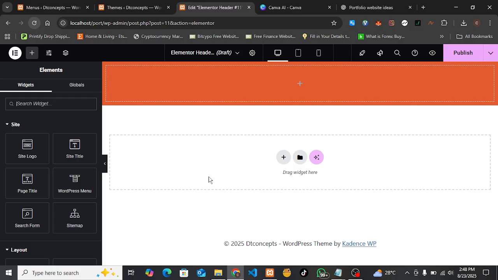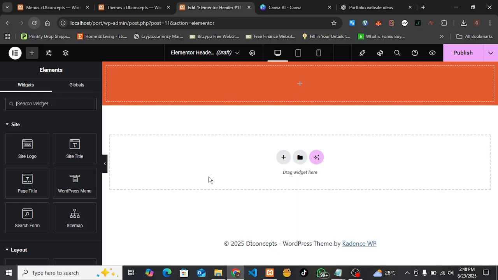So let's continue. Okay, it says the background, so we don't actually need this. We are going to be removing this. Okay, so here you will see everything about Elementor. This is just the Elementor background, or will I say dashboard. This is the Elementor dashboard. So you see a lot of features here. See the pro version aspect. So there are a lot of features to be used.